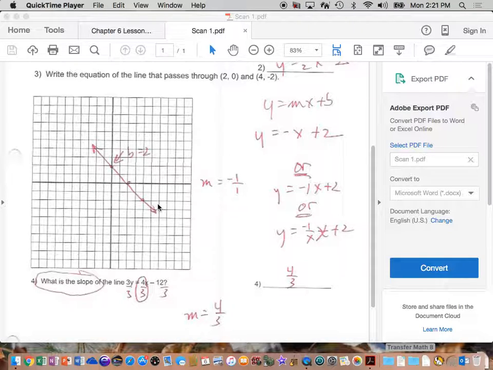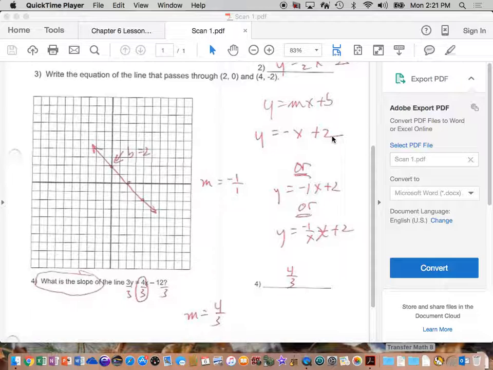I want that line to be long enough, folks, that it touches the y-axis, because when it does that, it tells me what the y-intercept is. In this particular case, it touches at 2, so the y-intercept is 2. And if you look at the slope, it goes down 2 over 2 or down 1 over 1. So the slope is negative 1, the y-intercept is 2, and I can express that a lot of different ways.